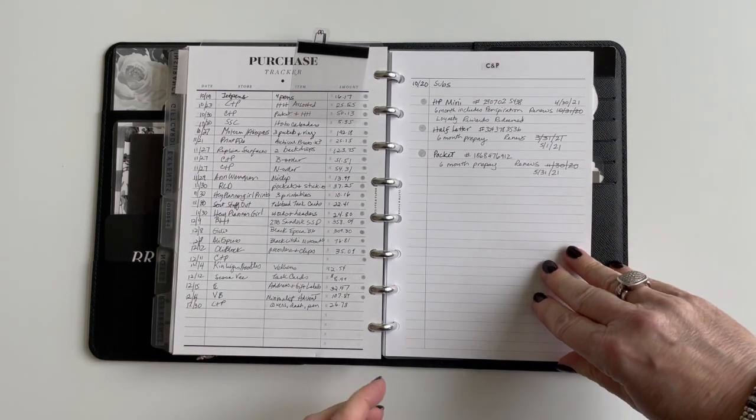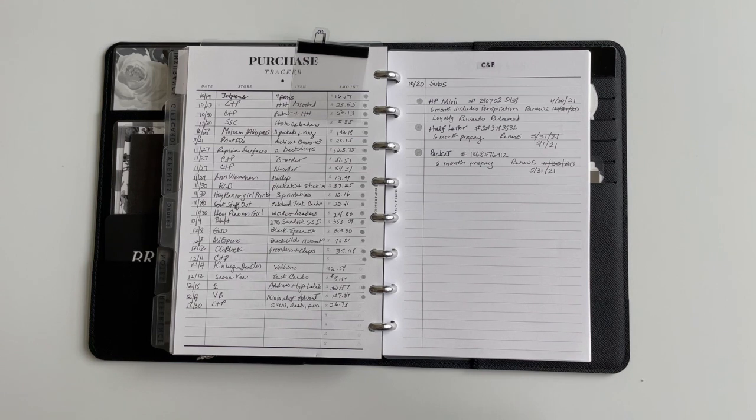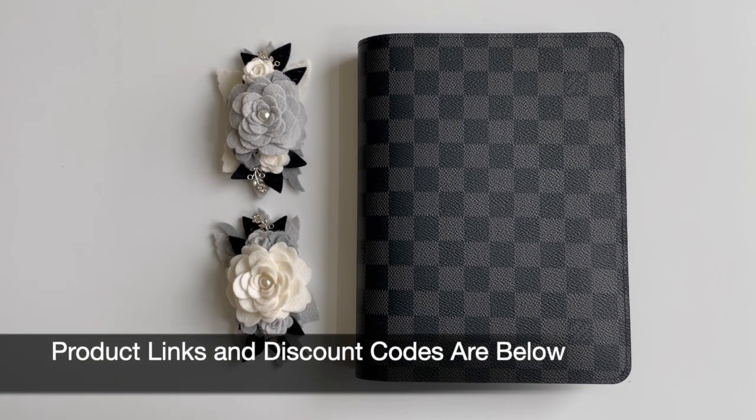I also have a page where I happen to have like 3 cloth and paper subscriptions. I don't do any other planner boxes other than cloth and paper. It's what I love. And I get the different sizes so that I'm sure that I will have what I need for my different planners. So I just have the renewal information. And, you know, then once I renew or change it, I can swap the date out on it. And it was important to me to be able to keep track of these because I have 3 coming and, you know, just managing that information. And then I have just some additional note paper back there that I can put into any of the sections that I need.